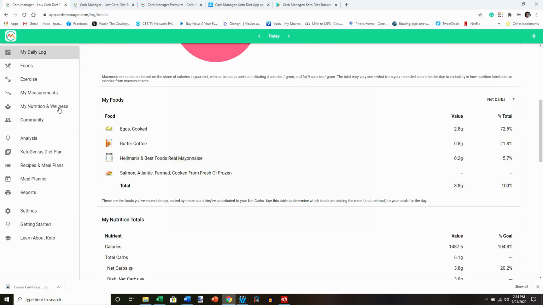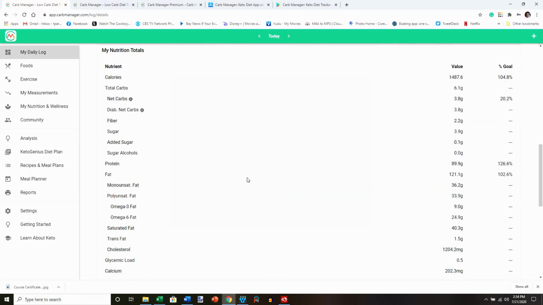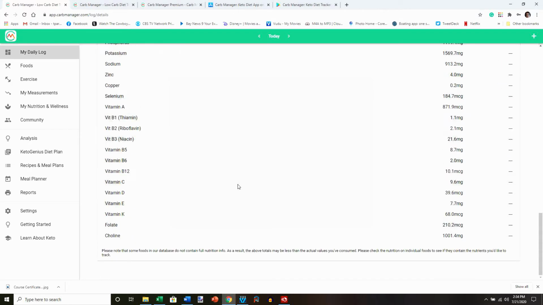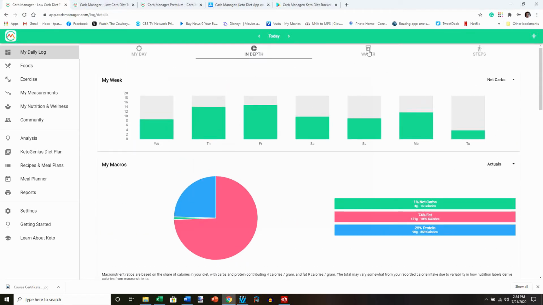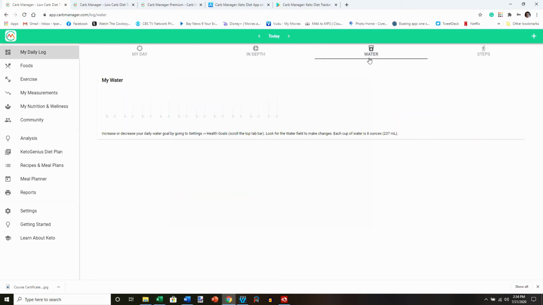And it'll tell you what your actual foods were and what the percentage of daily totals were. It'll break down all the nutrients in them, from calories down to choline. Okay, so that's that. You can also track your water. I don't. I keep track of that personally. I drink a lot anyway. And you can also track steps.